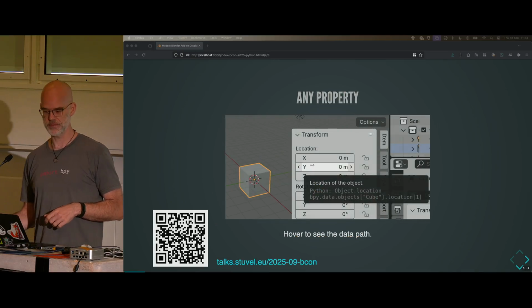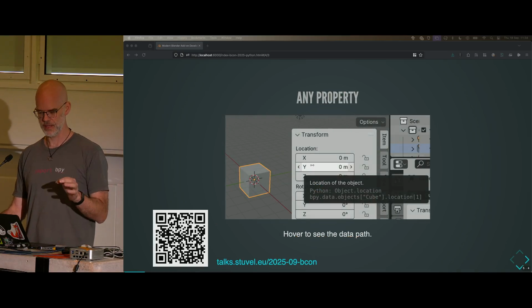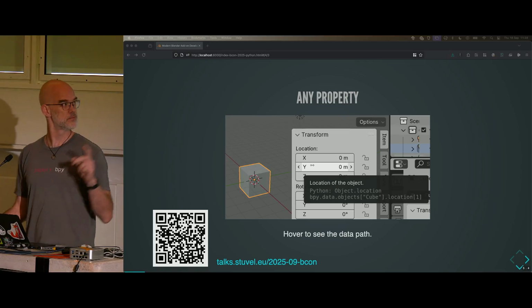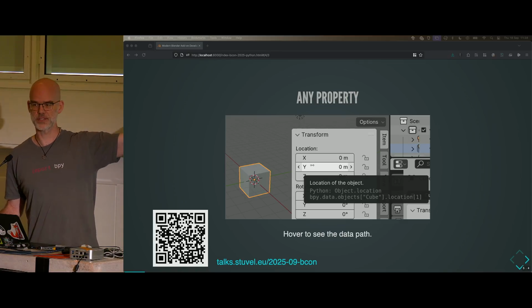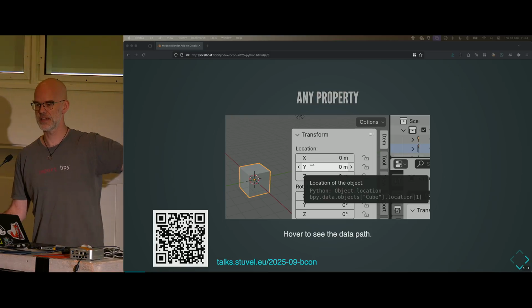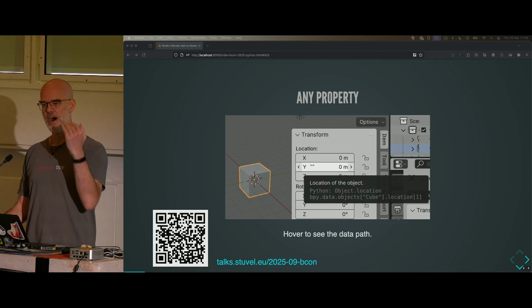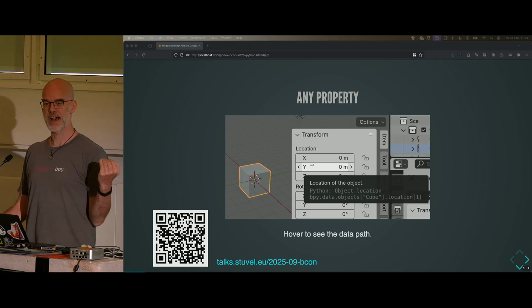Once you do that, you can just hover over any property, and it will give you the regular tooltip, but it also gives you this Python bit there, object.location, and that's the property that you're looking at. It's owned by the object, and the property is called location. Underneath that, you see the path of how you could get there.